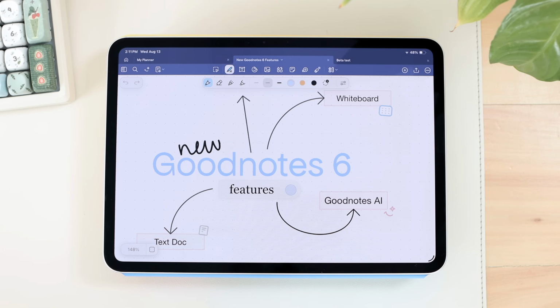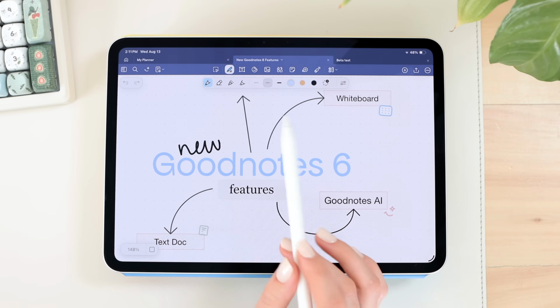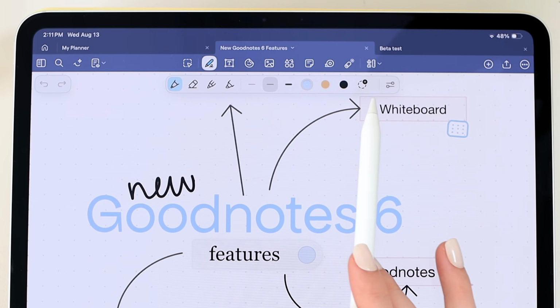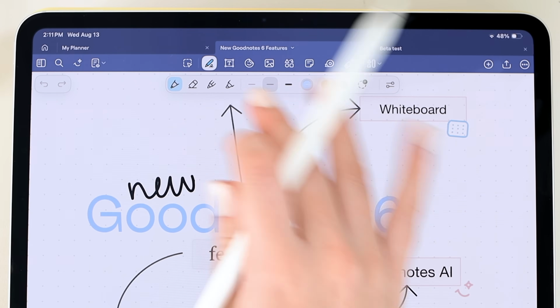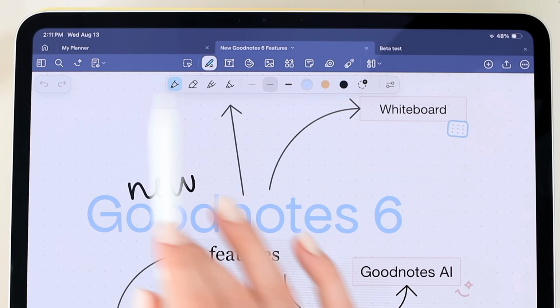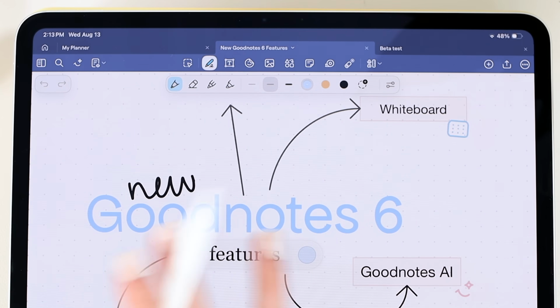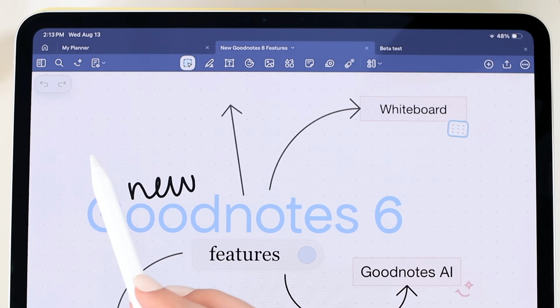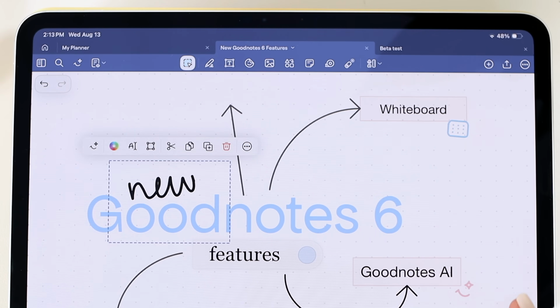Now, of course, you'll probably already notice that one of the bigger changes that they made, apart from just the new mode, is that we have a new look to our toolbar here. It's kind of like a floating toolbar, although you can't move it around. It's still set here at the top, but essentially it's doing a lot of grouping for your tools. So you will see the first option we have here is our lasso. So you can just normally lasso something.